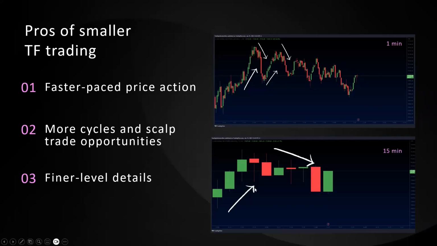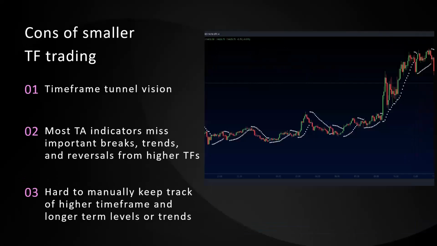But if we were looking at it on the 15-minute, we probably wouldn't have thought of or really seen those cycles or realistically been able to profit from them. This entire cycle right here, this up and down opportunity where you could have ridden up and then ridden down, is probably contained within just one 15-minute bar or less. So there is a big benefit to trading smaller time frames, and this is why traders are attracted to trading them.